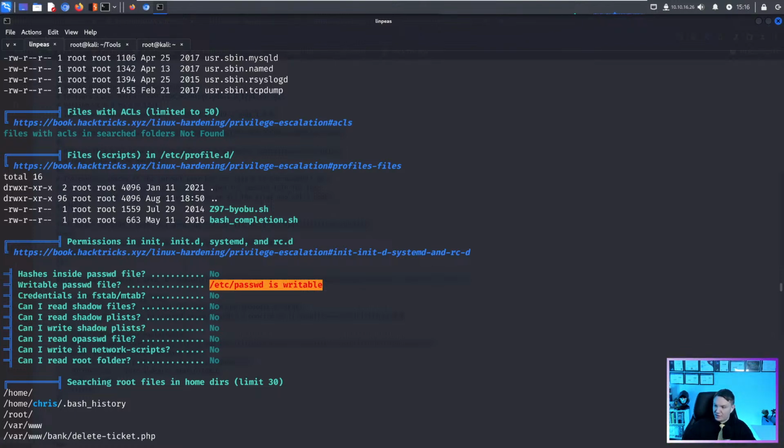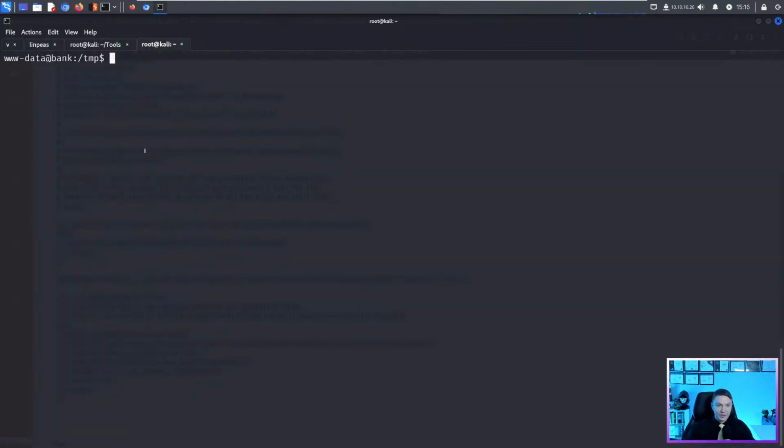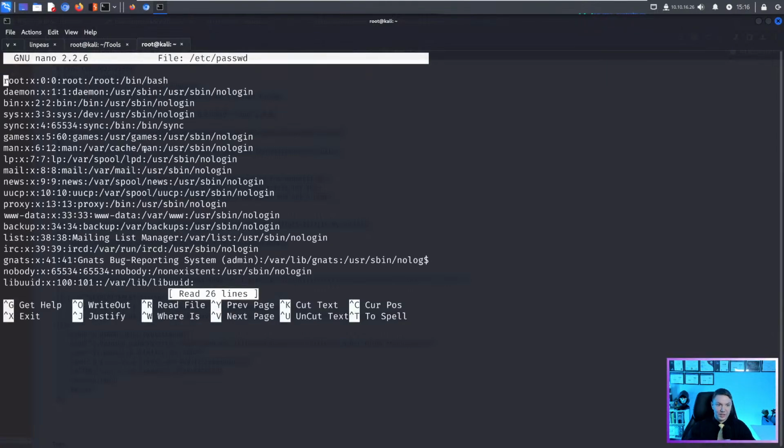Sorry, look at my notes, guys. Because I have a hash and everything set up. Here we go. I already had the hash made and everything. I just had to find it. Alright, so if I do nano /etc/passwd, and the way this works, guys, is we're basically just creating a user.